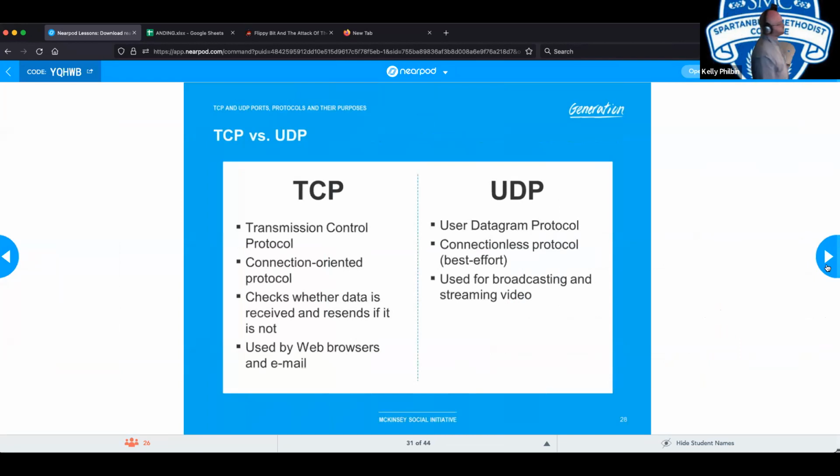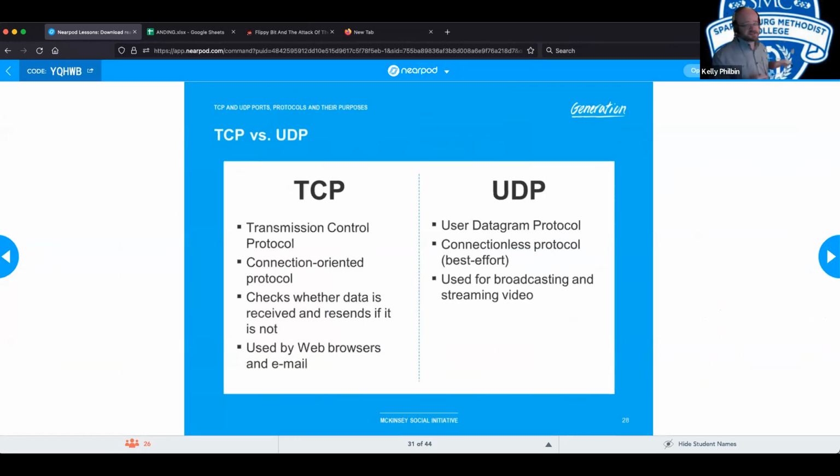All right. There are two different ways that we can communicate over the internet. Overall, overarching protocols: we have connection-oriented protocols, and we have connectionless protocols, which is considered to be best effort. Depending on what we're doing will determine which one of these protocols takes precedence. So you have UDP, which is the easiest one to remember. It is connectionless, it's best effort.